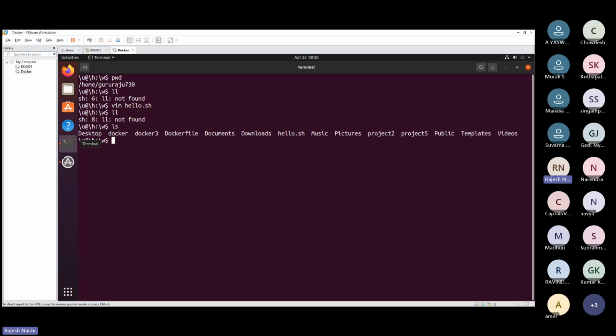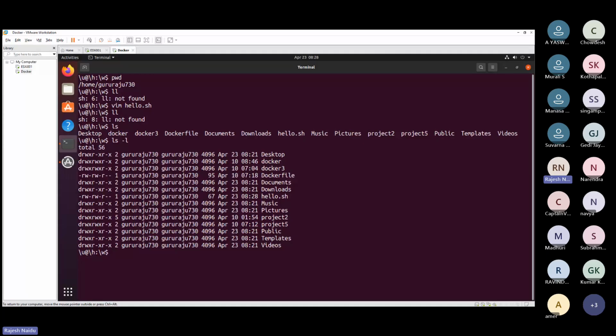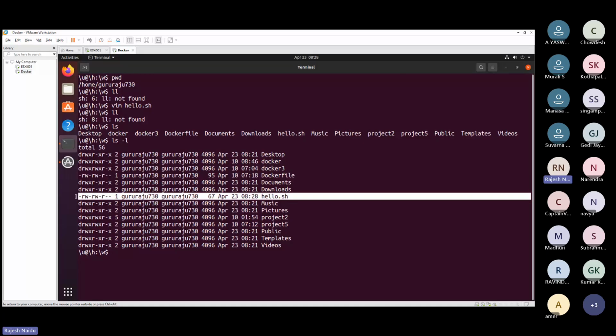First we need to check with ls -l, a long listing. Does hello.sh have execution permission? No, sir. First, this shell script needs execute permission.